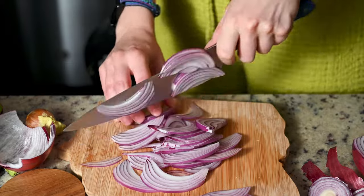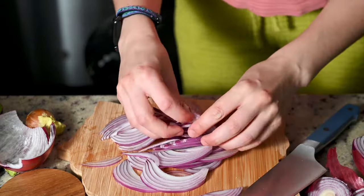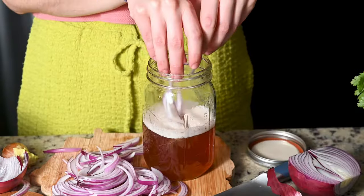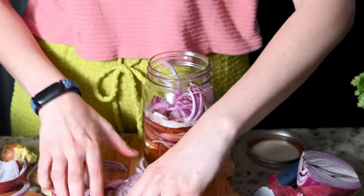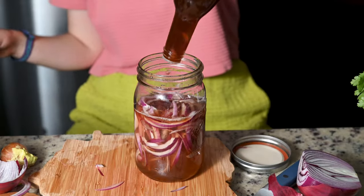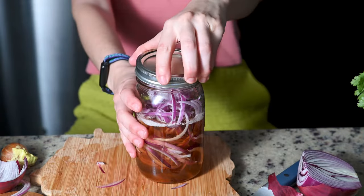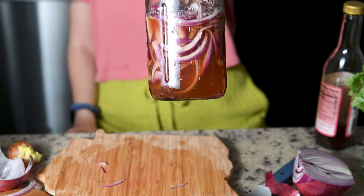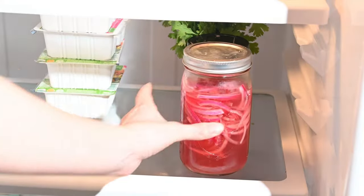And I just shake it together. You could heat it on the stove and melt it, but I think that vigorous shaking really gets the job done. I actually have an entire video on how I make my quick pickled onions. You just want to throw them in the fridge for at least 30 minutes, ideally longer, like 4 hours. And they'll last for about a week, maybe longer.